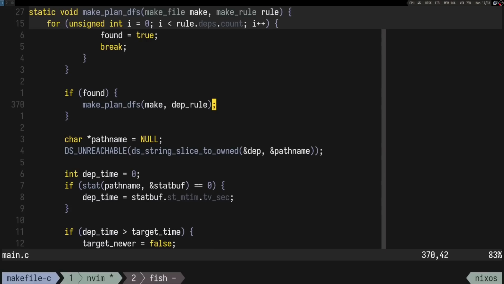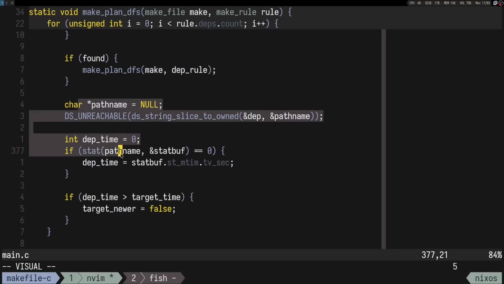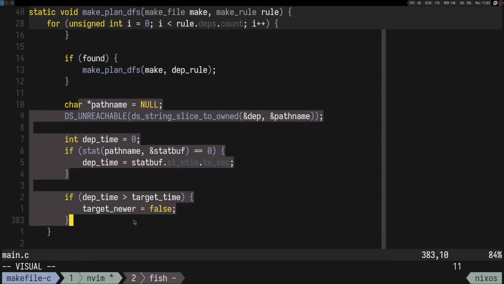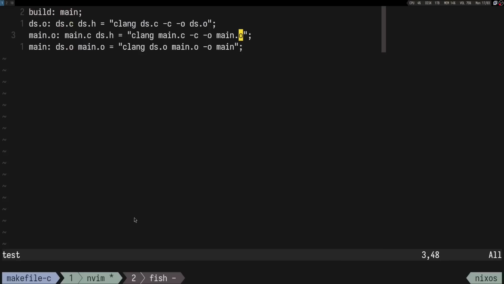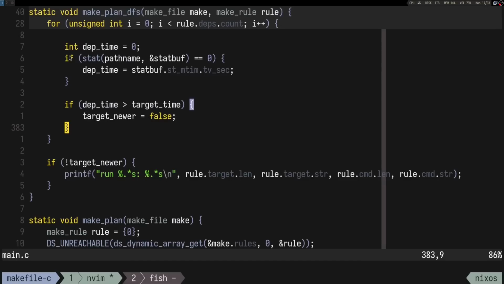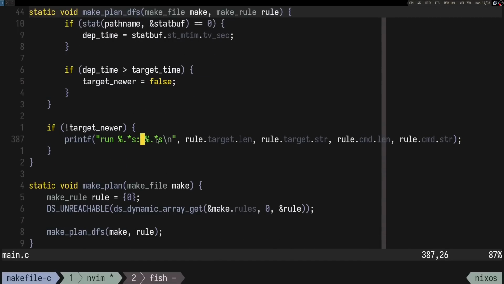And when it checks the modification date of this rule, which is the parent rule, kind of, it's going to see that the file is newer, so maybe it's going to work. We'll see.